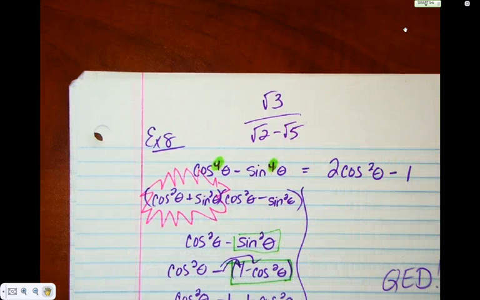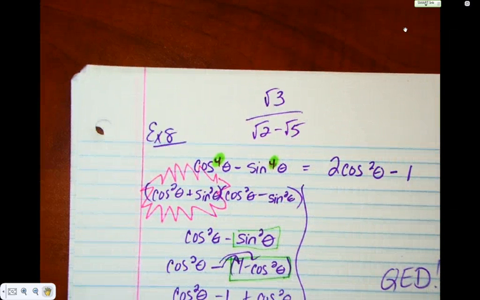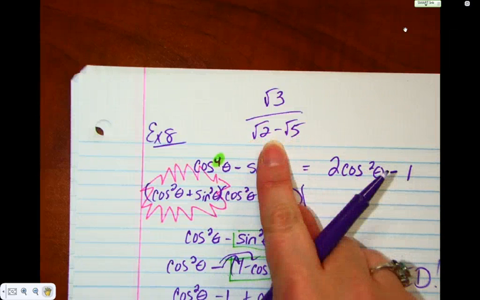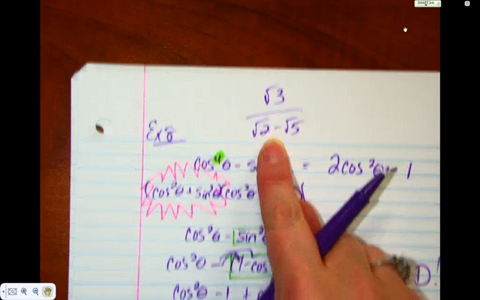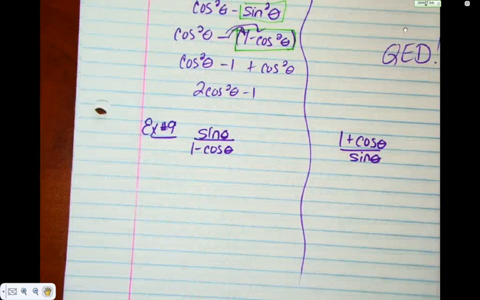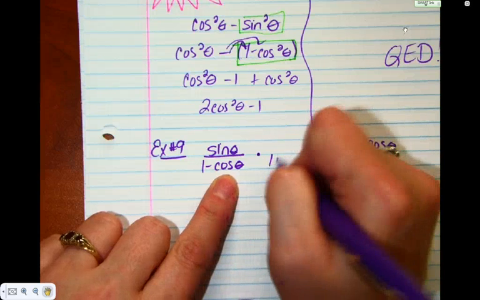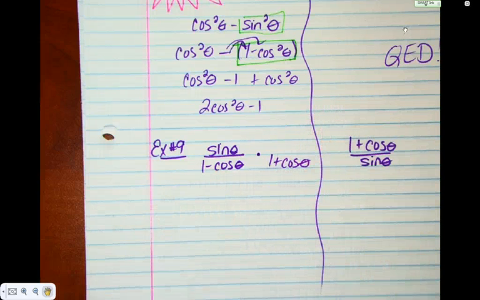If I said rationalize, how did we do it? Well, we multiplied by the same thing on the bottom, except we switched the sign. That's a conjugate binomial, is when you take the exact same terms and you switch the sign. So I'm going to take the bottom and I'm going to just switch the sign that's in the middle. That's called the conjugate binomial, exactly the same terms, switching the sign.